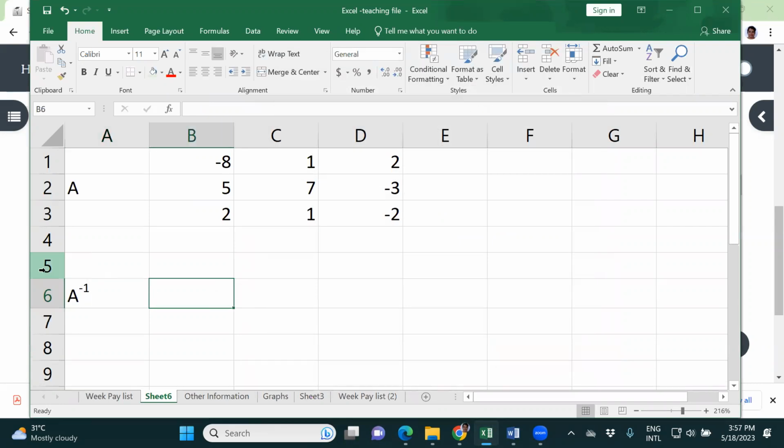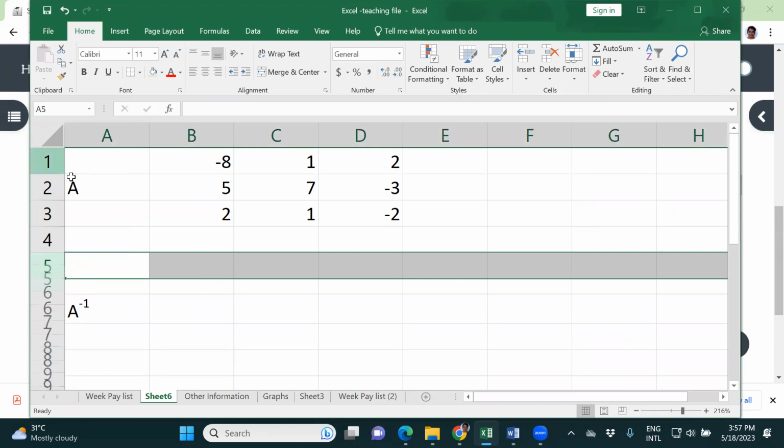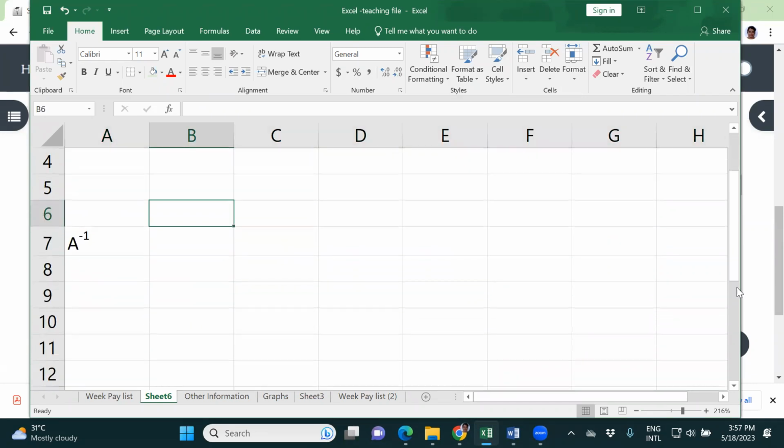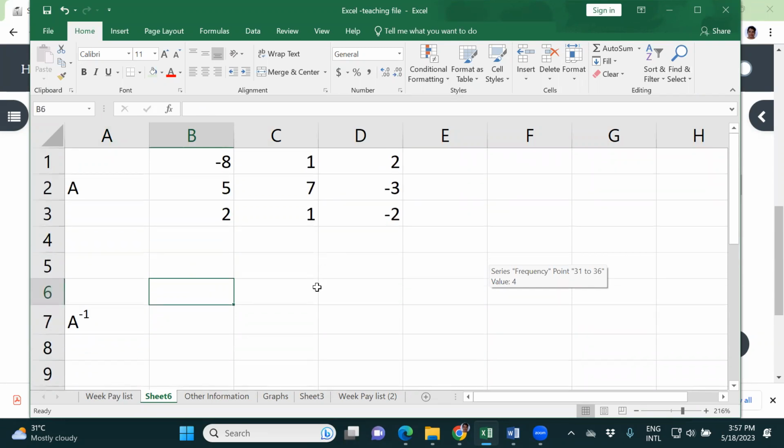What is the size of the inverse matrix? You have to select the size of the inverse matrix.